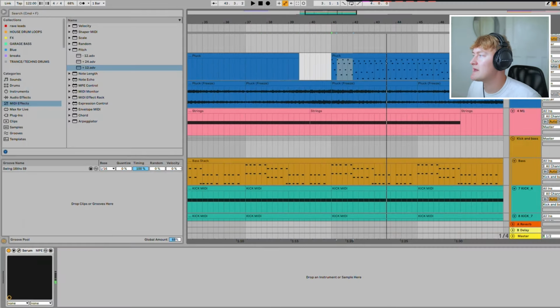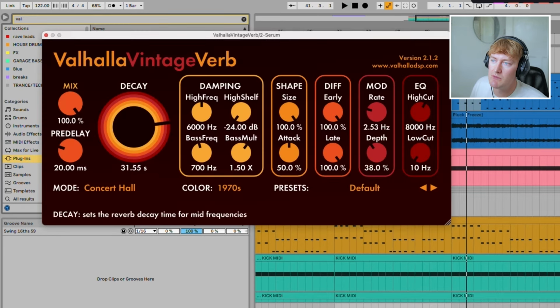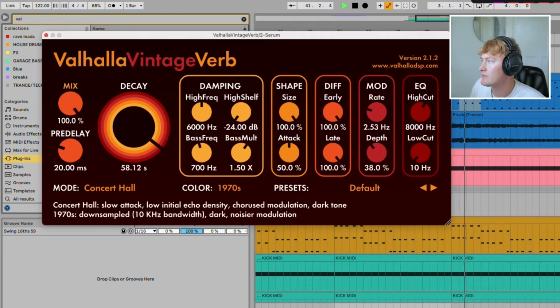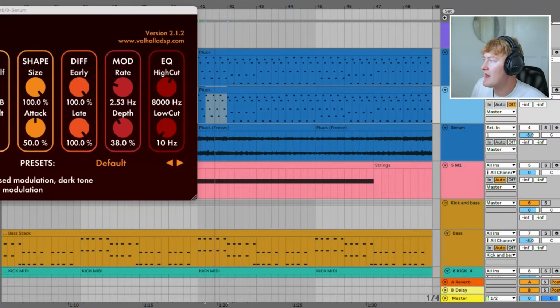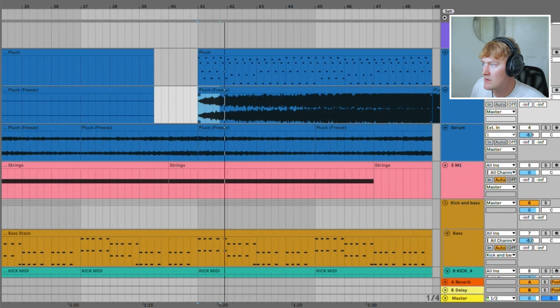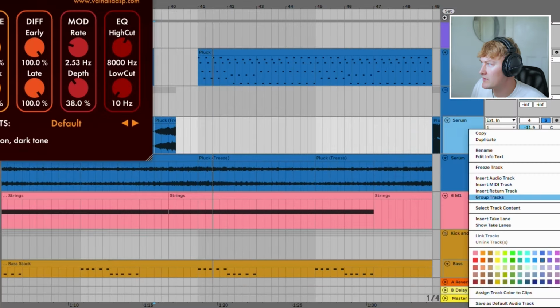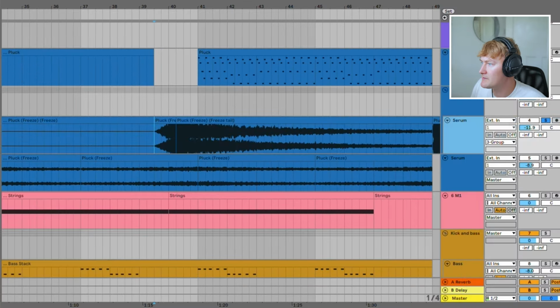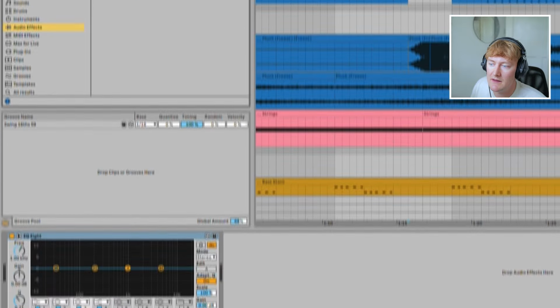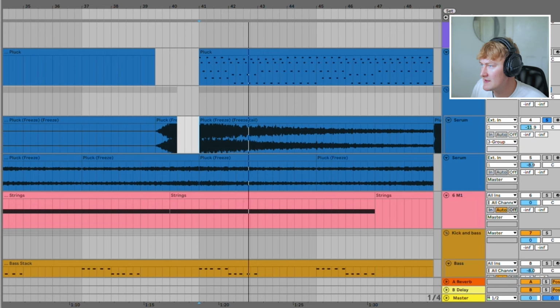What we've then done to make this atmosphere, I then use the Valhalla Vintage Verb. If you haven't got this, you can just use the Ableton one, but make sure the decay is right up. So literally 60 seconds. You then want to duplicate that, freeze it, and then bounce it down. You can then grab that, maybe even delete that, and get another reverb, do the exact same thing, freeze it, flatten it, and then go EQ, take out some of that low end, and then just pick the sort of bit that just sort of breathes like this.